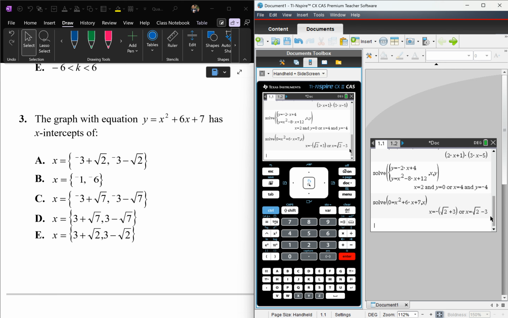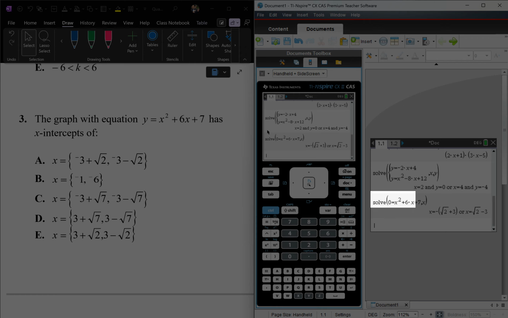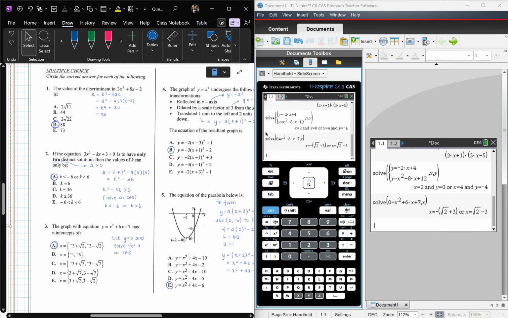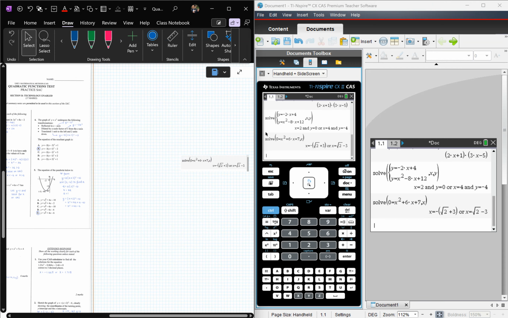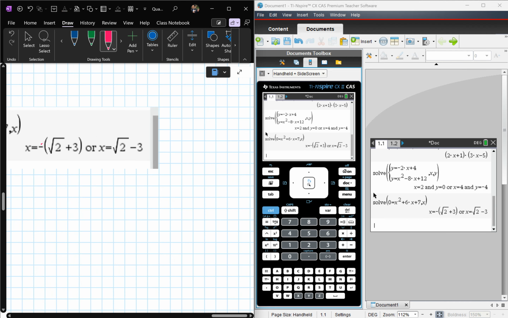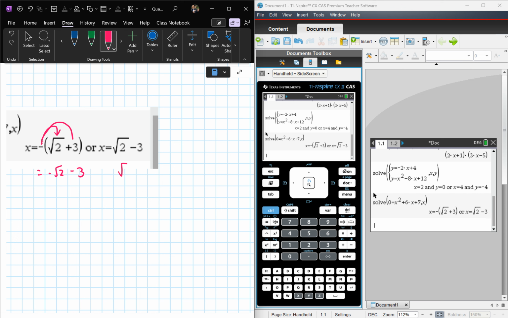here are my two answers. You're going to learn how to read this as well. I'm just going to screenshot it so you can see. You have to learn how to read this. It looks funny, but you must learn how to read this part. Let me just do it over here. That line there just means negative of root 2, and then that's a negative of the 3. Whilst this one is just a positive root 2 and a minus 3. So you've got two answers.